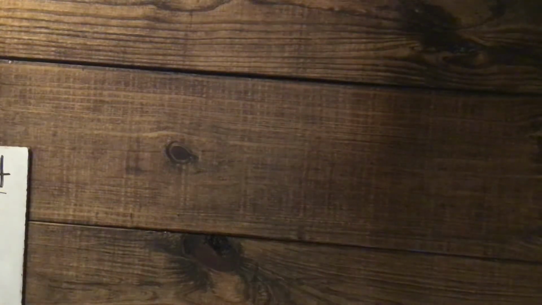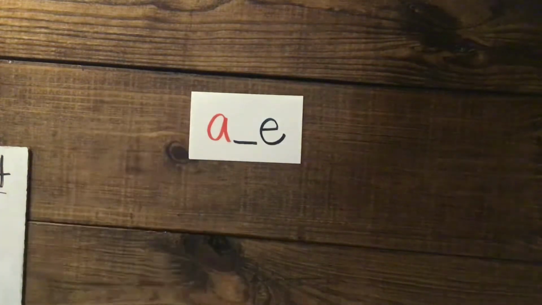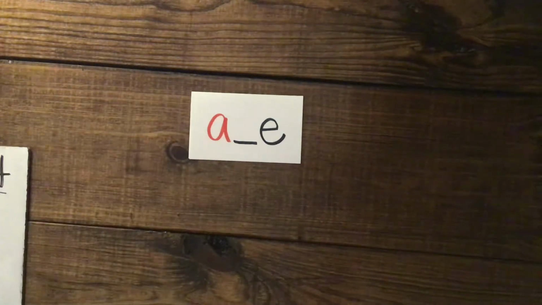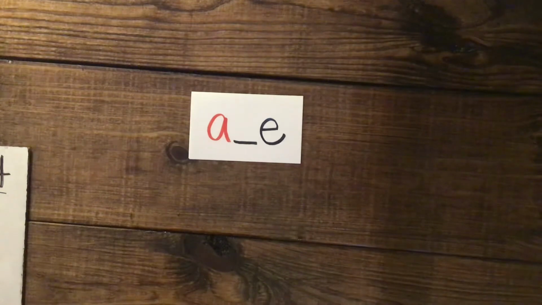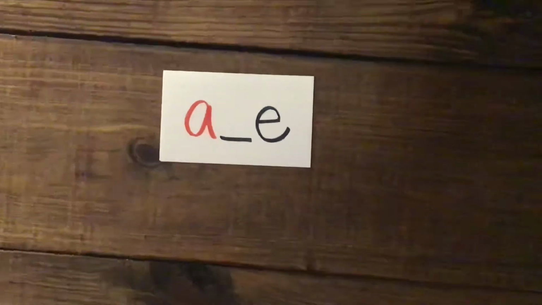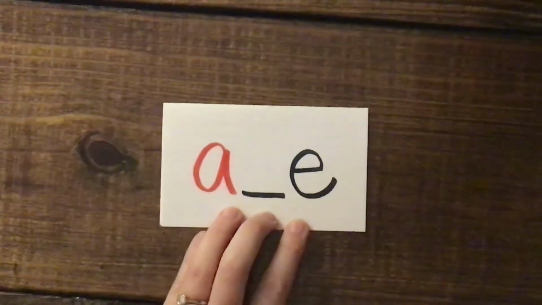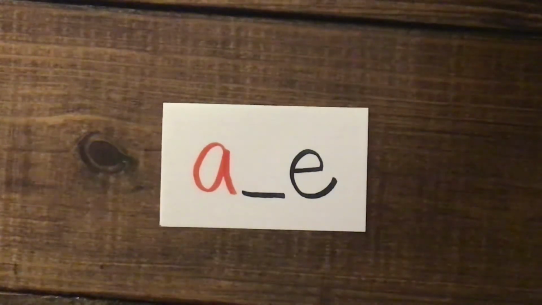All right, this is what we're going to do today. I know Miss Silver spoke to you a little bit about the magic E yesterday. She talked about a consonant magic E. And before we go on to any new magic E patterns, I want to talk about the A consonant magic E one more time, just as a quick review to get a little bit more practice. Now, Oliver and Mason, I'm going to ask you. I'm going to zoom in so you can see my card a little bit better. What sound does this card or this pattern make?